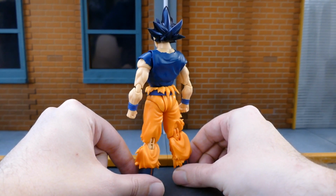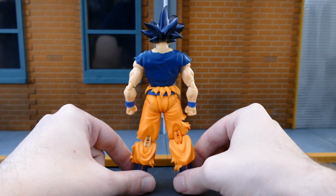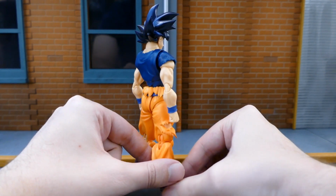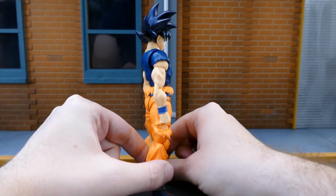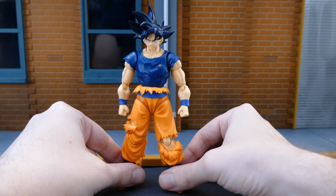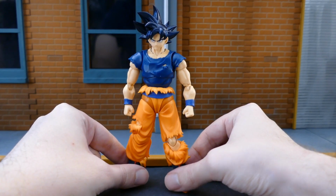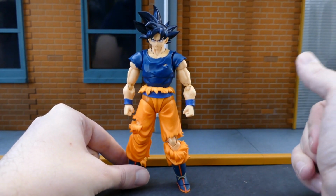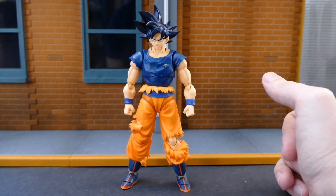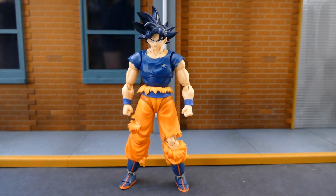He is notable for having this look several times throughout the Dragon Ball story, notably when he fights Frieza on planet Namek, and when he fights evil Kid Buu at the end of Dragon Ball Z, as well as during the Tournament of Power when he achieves Ultra Instinct Sign right here. And so that's really cool to finally have a blue shirt Goku. So let's take a closer look at him here.